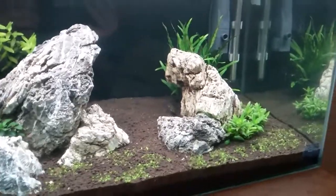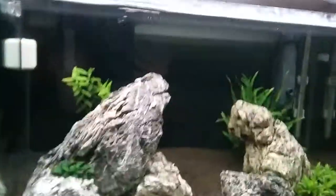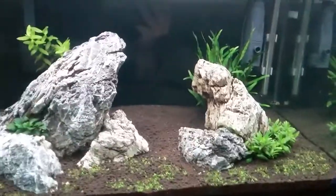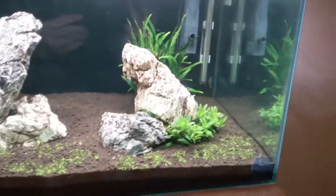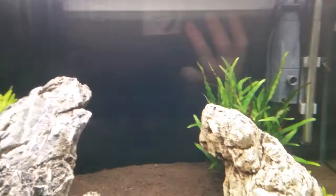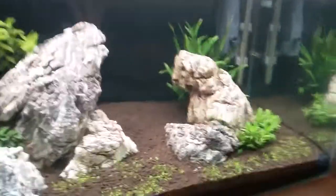One thing to note is these puffers will jump. I've experienced that twice now, and that's the reason I have this hood on here now. They will jump pretty high. They will jump when they're scared. They will jump just because they want to jump. So they're just like fish in a lake. You see them jump out of the water. That's what a puffer will do. Mostly just to catch food, but they'll jump just to jump. Most of the time it'll happen in the corners. They'll go up to a corner and jump. So just be aware of that when you have any small puffer, this one in particular.